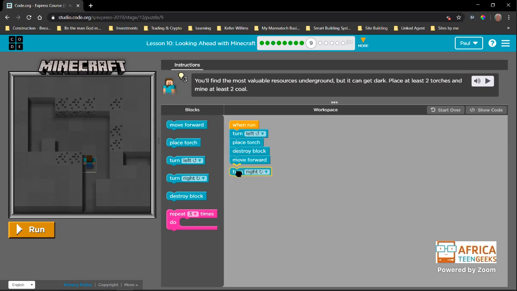Okay, so here we have a move forward then. Then we're going to turn right so that we can go up here. Or we can just carry on mining here. So it's really up to you what you want to do. I'm going to do both. So we're going to turn right, put in a repeat there, going 1, 2, 3. Then we place another torch so that we can have 2 torches. And then we destroy the block. Okay, I'm going to run mine, and then we can see what that looks like. This is a combination of what you guys have said.